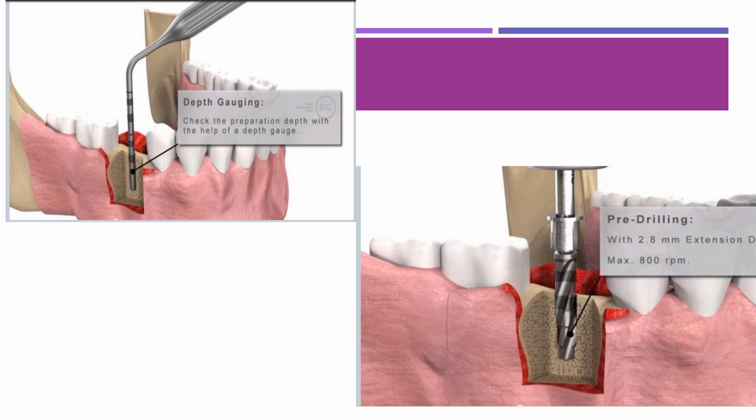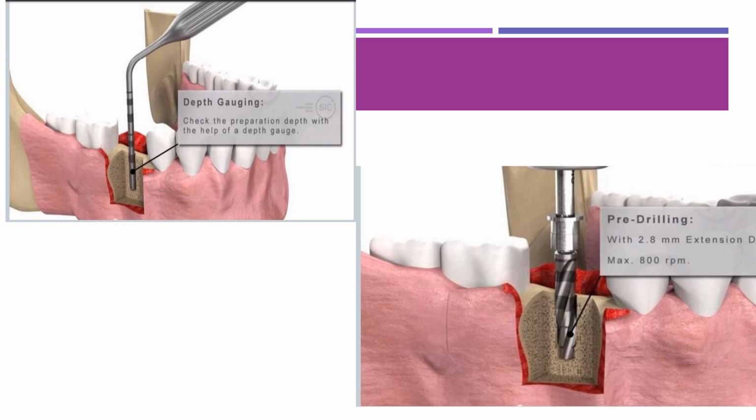That is in the case of D3 or D2 quality bone, whereas in D1 quality bone it will be approximately 5 mm. It will be nearer to the implant diameter, for example a 5 mm implant can be widened to 4.7 mm. For D3 and D4 it will be lesser. It will not reach the exact diameter of the implant. Okay, so that is the first point.